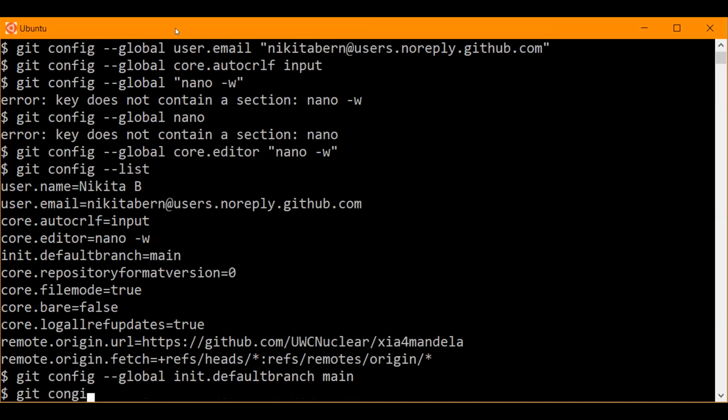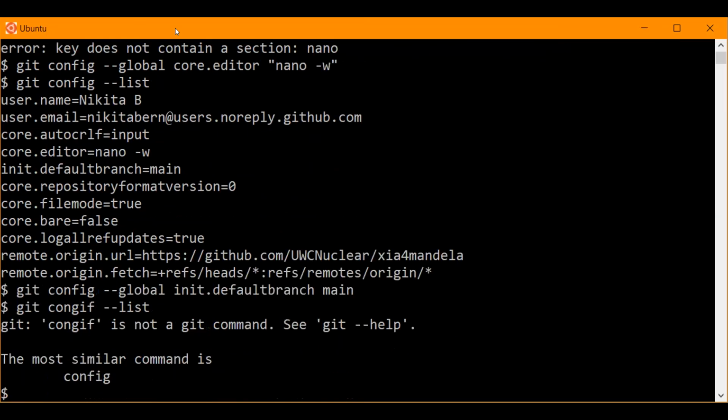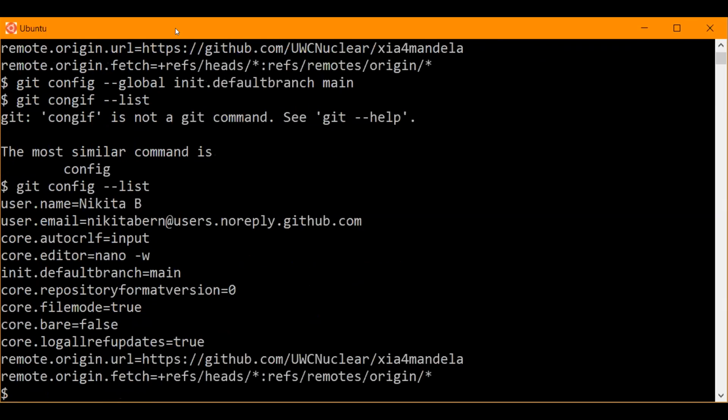Then I want to check a final time git config list. Let me learn how to type quickly. Config list, and here we have everything. And that was it. Our Git is now set, and we have all the same settings, so we are ready to go. We've all made it this far. We can move on.